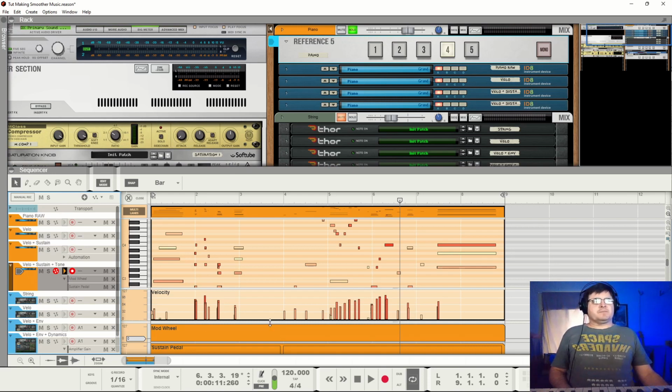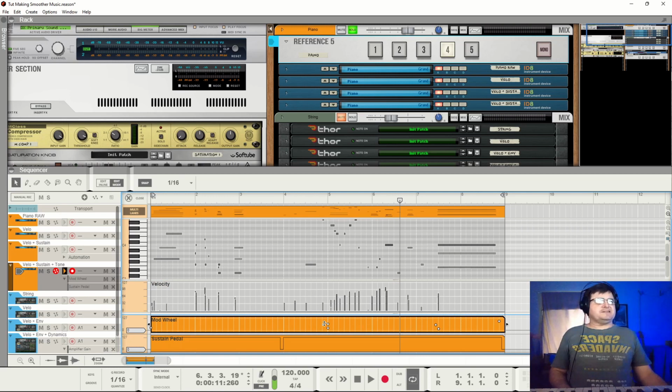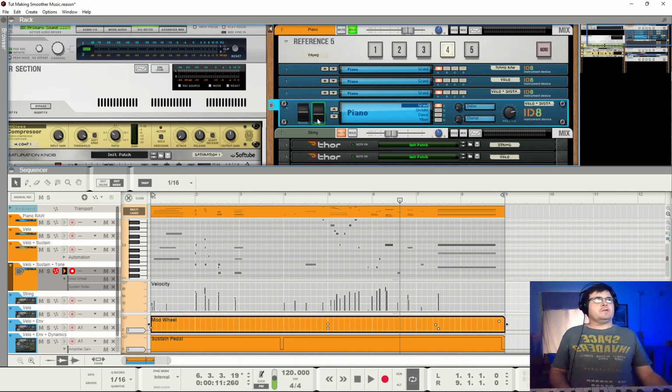And this time, we are going to add another layer of modulation, which, unfortunately, does not display properly. But we can see it here. We'll watch the mod wheel. With ID8, raising the mod wheel on this piano sound makes it warmer. So we're now going to use tone over time as well to help shape our performance. So, no tone. That's just relying on these samples. Now we're changing tone as well.